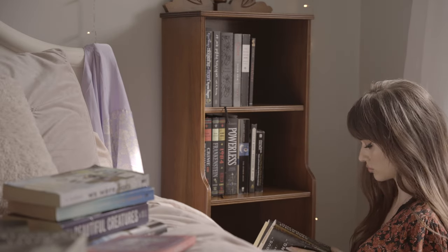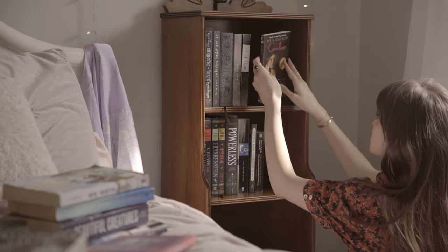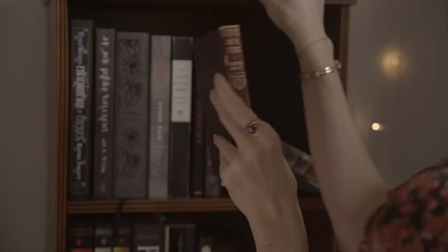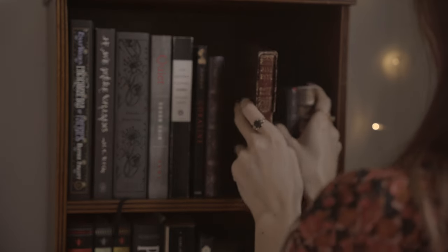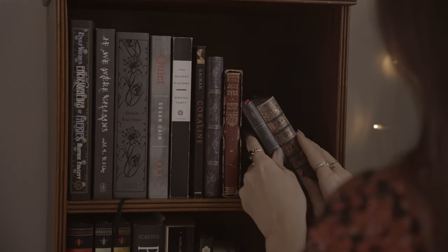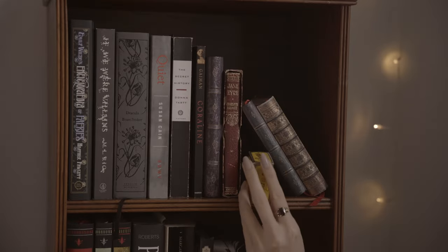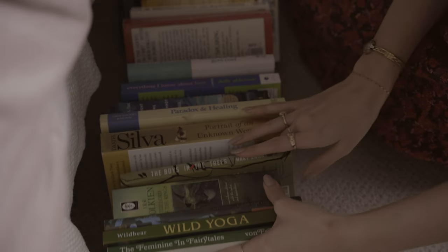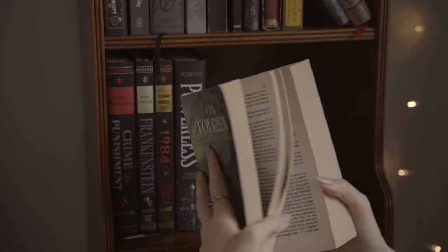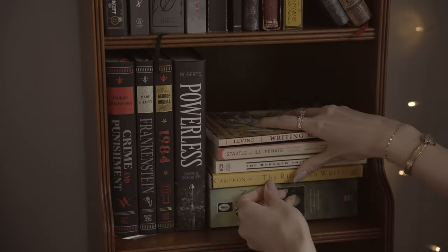I like to do something a little bit more unique on the top shelf. You can take a book you really like and face it forward — Coraline is one of my favorite stories of all time, so sometimes you just want to have it as decor because I love the movie so much. But I found these really beautiful little leather books, so I put Jane Eyre right there. I haven't read it yet but I need to — I bought it at the Paper Hound in Vancouver years ago and I've been saving it. I put my paper blank journal right beside it, and these little Italian Leon pastilles in their little box, which look so retro and vintage. A good method is to lay books down with their spines facing up so you can see all the colors, and I really like mixing books laid flat with ones standing vertical.